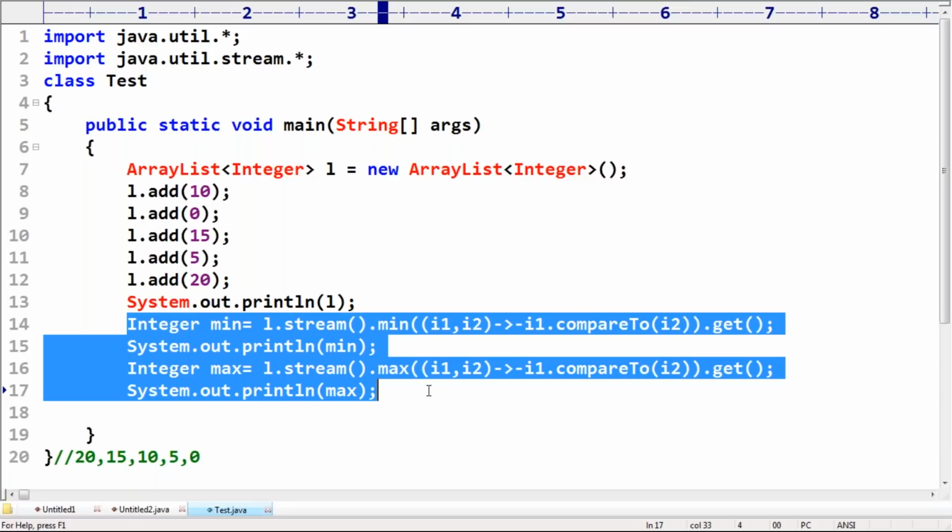Without streams, you would have to write minimum 10 lines of code. In Java 8, if you don't use lambda expressions and want to find the min value as per the 1.7 version, then minimum 10 to 15 lines you have to write just to find the min value and max value. That's what you should be aware of.